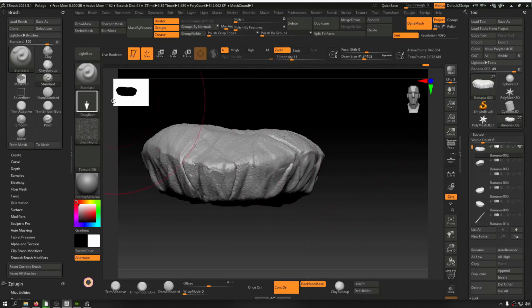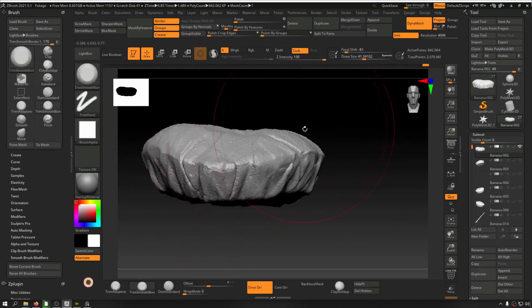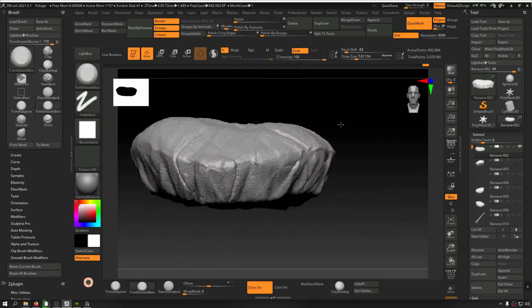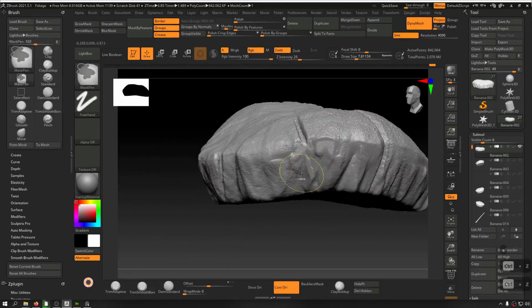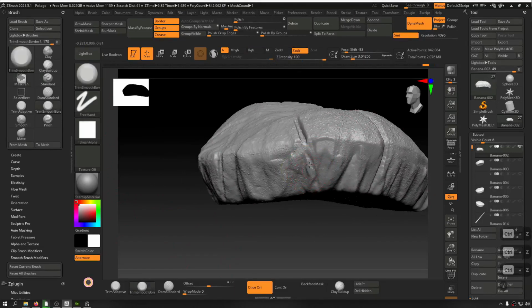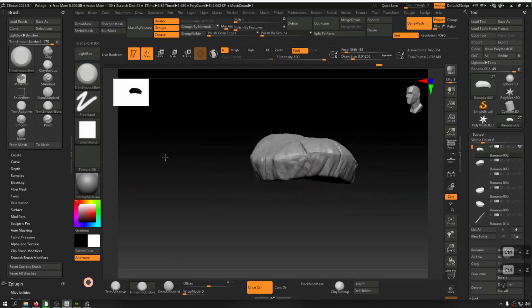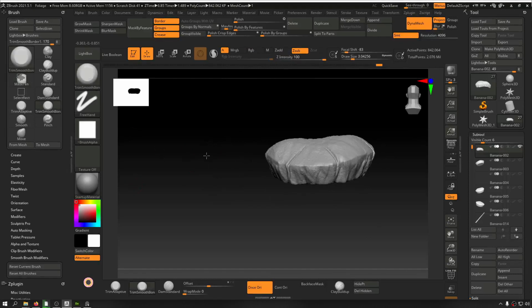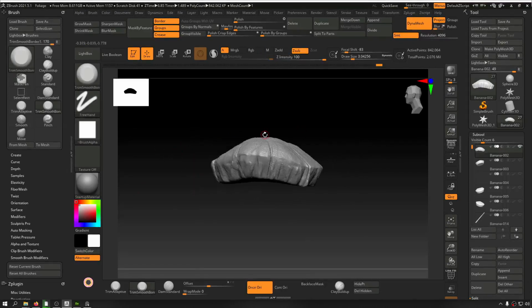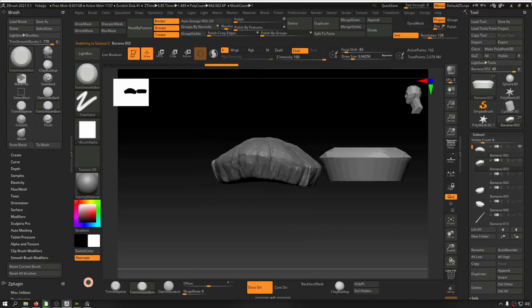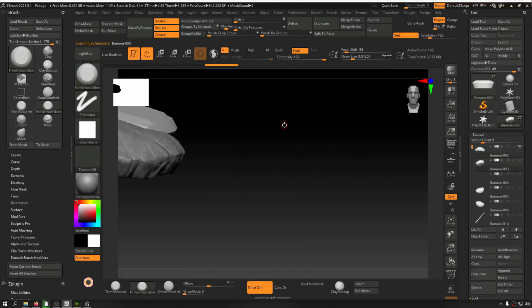Okay, and now let's go and bring the trim smooth border and I start to chip away some of the areas. Okay, I feel like trim smooth border really doesn't work on this. So let's go for the next one, and I'm going to do the same as well.